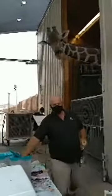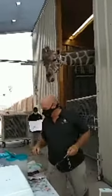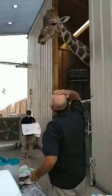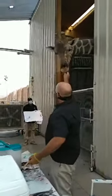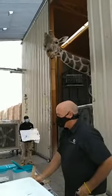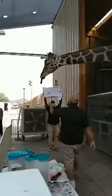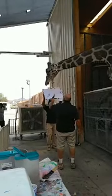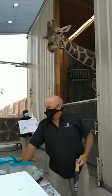Did you guys know that giraffes were six feet tall the day they were born? When Ozzy came to us at about seven, eight months of age, he was already eight feet tall. So we saw a second ago how tall we think he is — Ozzy, how tall are you? He goes right up there to show us. I'd say he's probably pretty close to 16 feet tall right now and still growing. When he's done, he'll probably be pretty close to 18 feet tall. He is a reticulated giraffe, which is one of the larger giraffes, and giraffes are the tallest mammals on land.